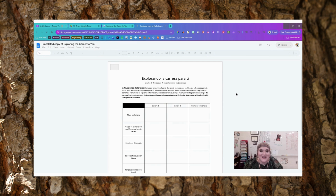But this is a huge time saver either way because checking for corrections is still so much simpler than rewriting and reformatting an entire document. Also, if you need to do this in multiple languages, my tip would be to change the title. Instead of just translated copy, you could put Spanish translated copy, Vietnamese translated copy, whatever language you need to use, especially if you're doing multiple. It would be so awesome for you to be able to do that and then just make edits if needed. But this is an awesome tool, and I think that it could do great things for us and our kids, especially if the kids are able to do this on their own. They might feel a little bit more empowered to understand what is happening in the classroom.